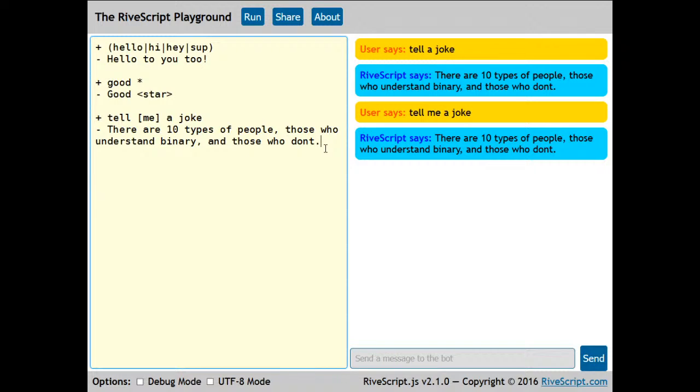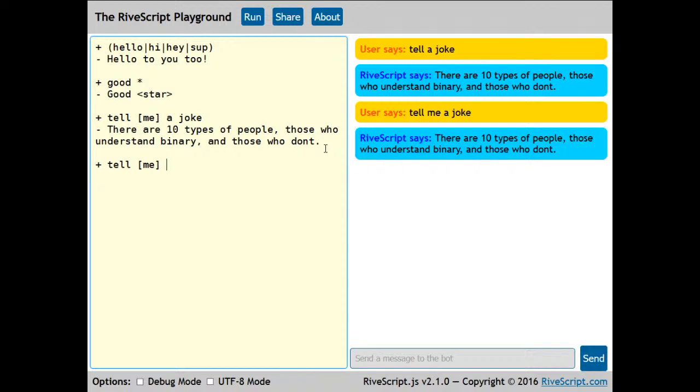We've got Rivebot to tell the user a joke, but what happens if the user wants a specific type of joke? Let's say the user, which I'm showing with a plus, says let's make me optional. And we do that by putting it in square brackets.